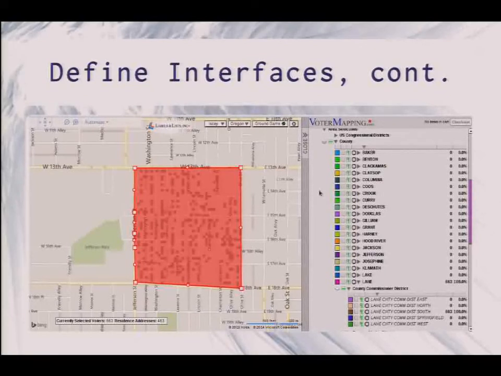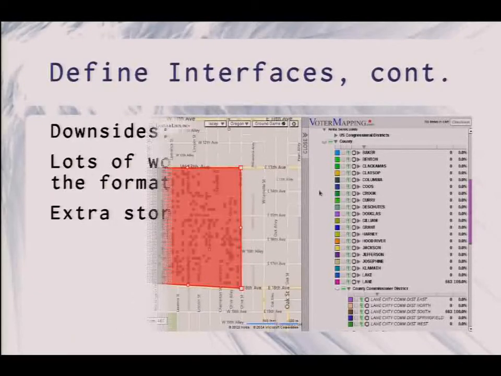So you can make sure things are nested, like here's counties, and nested underneath are the county commissioner districts and everything. So people can click through and narrow down to the small areas that they're actually interested in very easily. And we try and keep this as simple as possible.